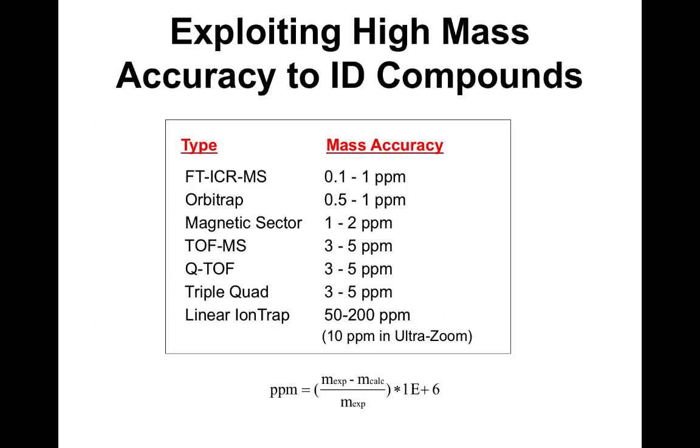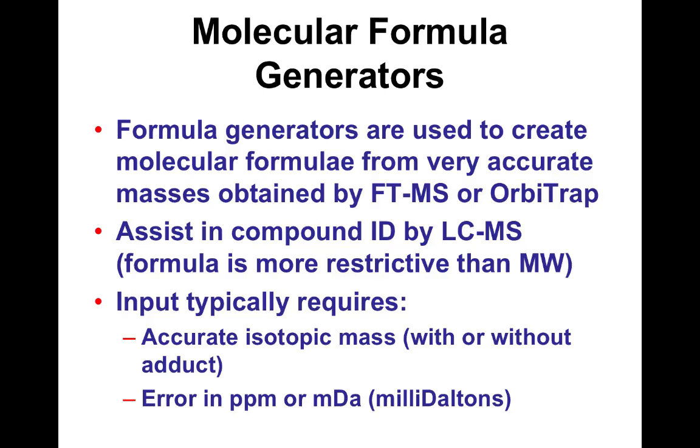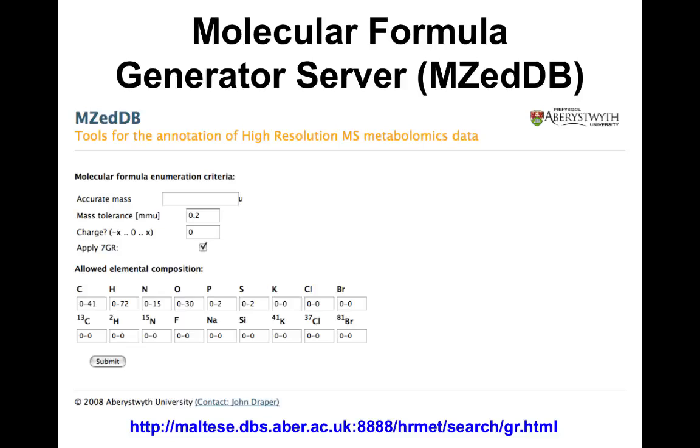So once you have done some of the cleanup, then you can start trying to identify what those compounds are. And as I say, we can still use very, very high resolution mass spec to not necessarily identify the compound, but to identify a class or at least a molecular formula. So there are tools called molecular formula generators, which will take a high accuracy, 3-4 decimal places mass value, and allow you to generate a formula.